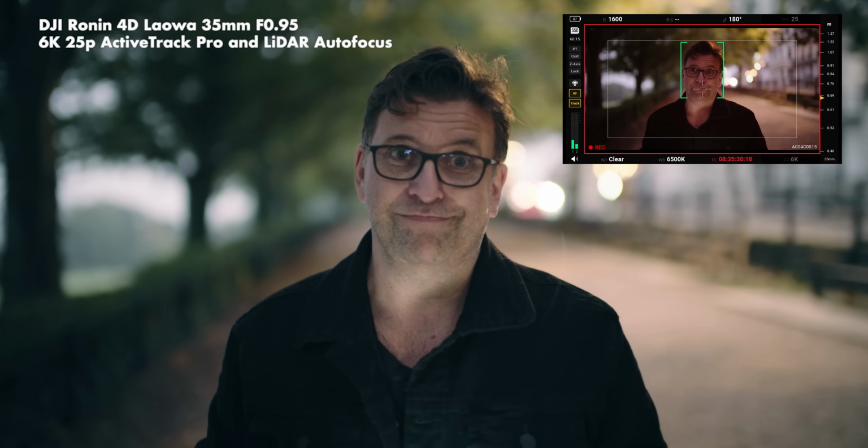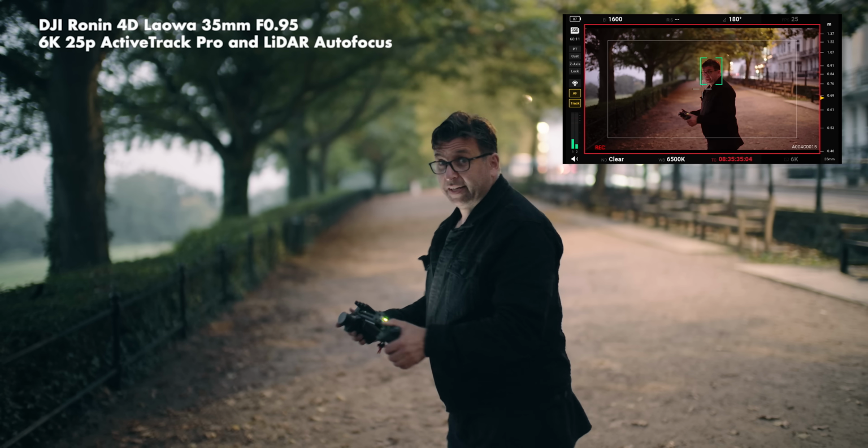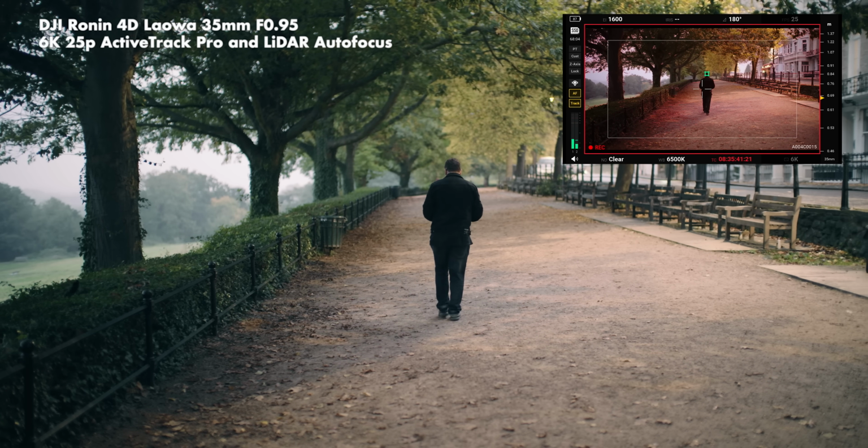In the past 14 years or so, I've reviewed a lot of cameras before they were released, and there's always things which aren't quite right. It's just a shame that I can't show you all the features working as well as I hope. Well, I'm pretty certain they will be.